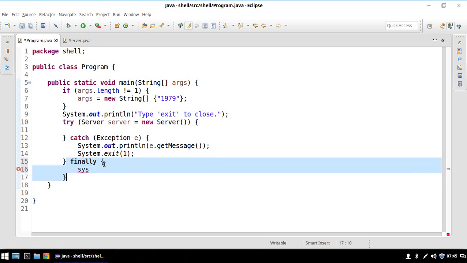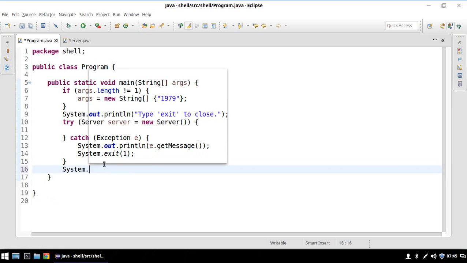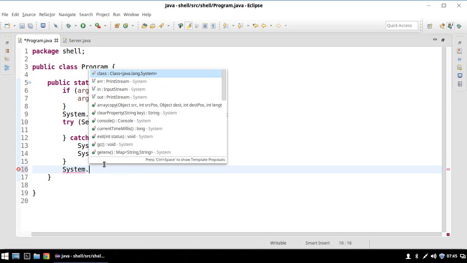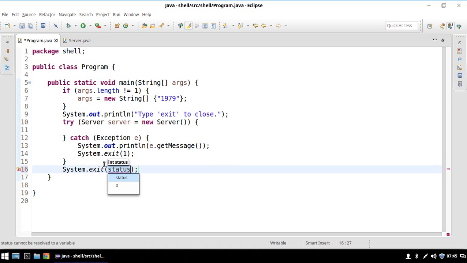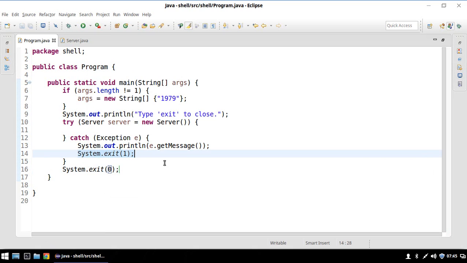Let's make it in here. Normally if I say finally, then I'm expecting it to be executed also, but I like to exit with this value. So if everything works fine, then I will exit with the value 0, which means okay, the program terminated successfully.